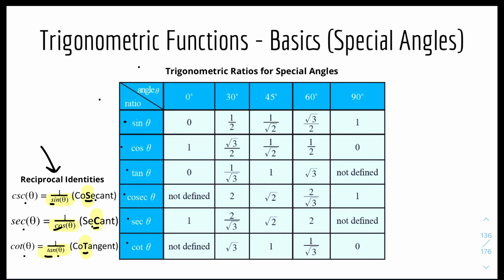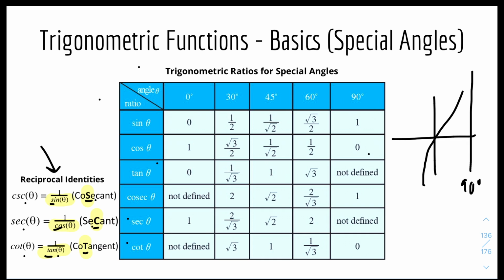So here we have some trig ratios, like sine theta. When theta is 0 degrees it will be 0, and when it is 30 degrees it will be 1 over 2, and so on. This is quite useful when you want to solve equations quickly, because you can skip your calculator and just write it out straight away, like sine 90 degrees is 1. The reason some angles are not defined, like tan 90 degrees, is that if you draw the tan graph, there is an asymptote at 90 degrees, where the graph won't meet. It just goes infinitely close to that line, but it won't meet, so there's no solution.